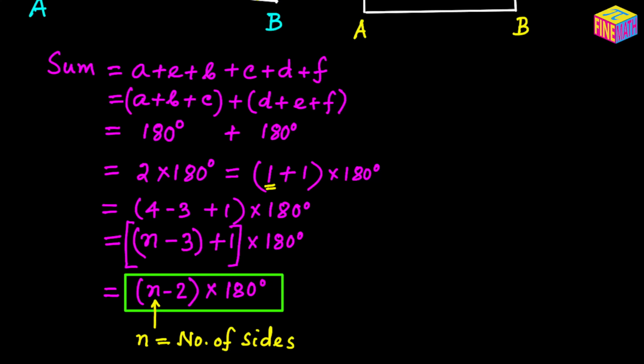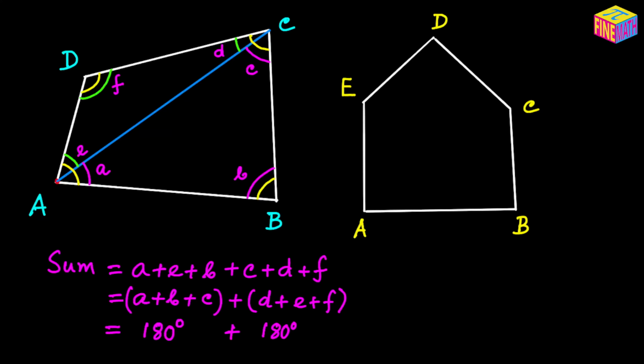And now let's try the same trick with a pentagon. So I'm now going to scroll up a little bit. For this pentagon, again, we're going to lose three vertices, like the A, B and E. We're going to lose three of them because we really cannot draw any diagonal from A to B or A to E. So now out of the five vertices, because it is a pentagon, it will have five vertices.